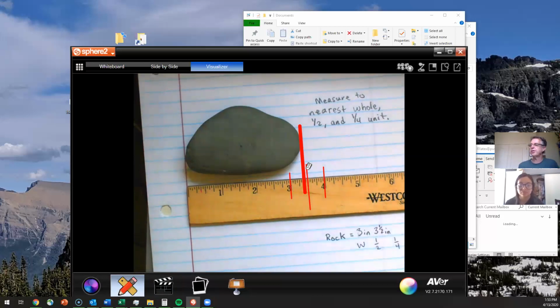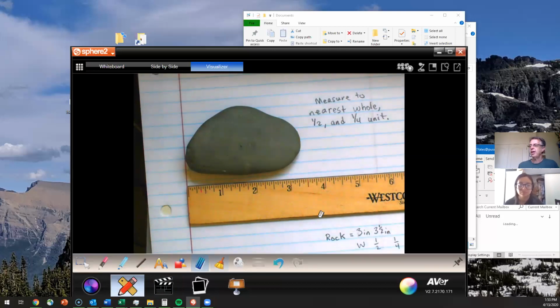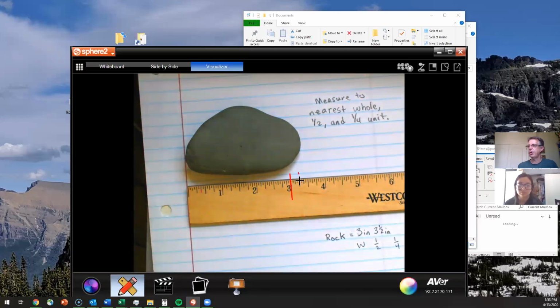Now here's something I noticed, boys and girls. Next are the 1/4 unit measurements. The 1/4 unit measurements for this are basically 3. You could add 1/4 and you get 3 1/4. You could add another 1/4, you get 3.5. You could add another 1/4 inch, you get 3 3/4, or you could go all the way to 4 by adding another 1/4 unit.